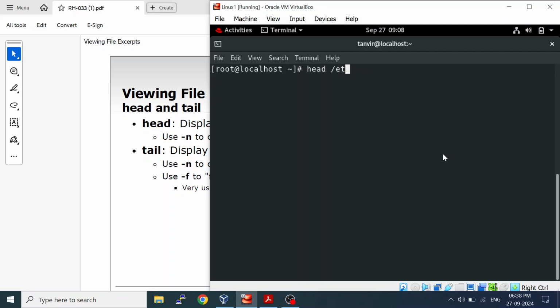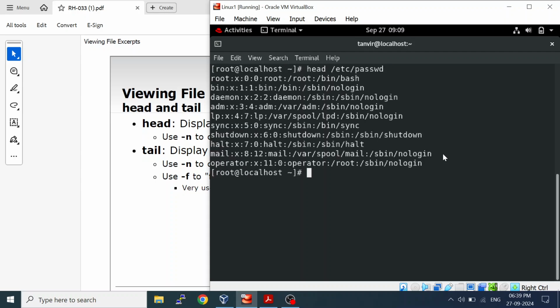If you have any other file you can use. It's not always etc passwd. Why I am using etc passwd? There is almost 30 or more than that number of lines. So that's why it is easy for me. I want to see top 10, last 10 lines. So if you have created a 20-30 lines file, you can use that, else this one.